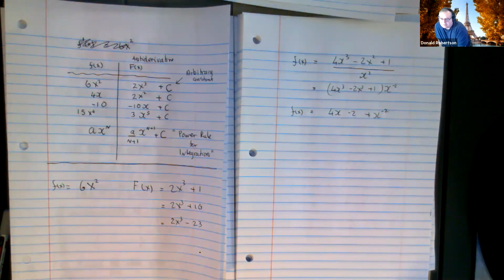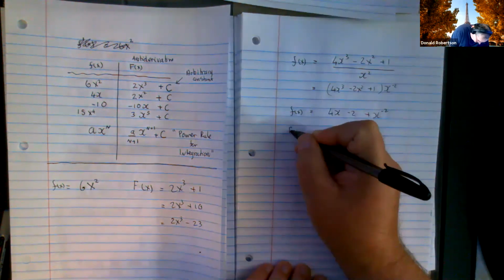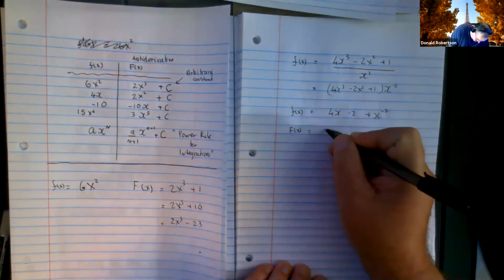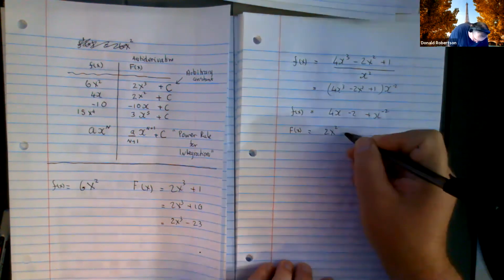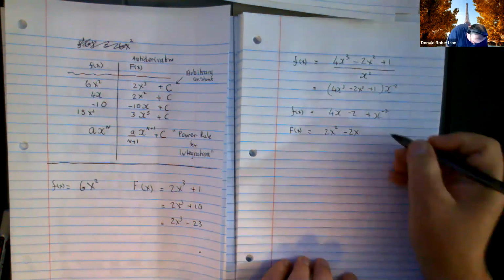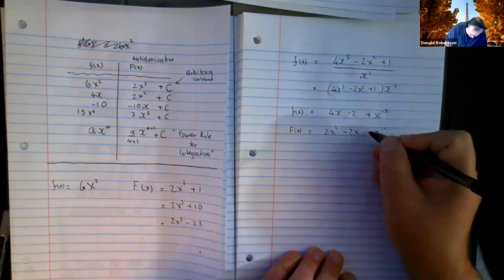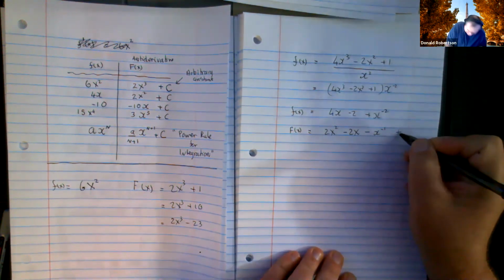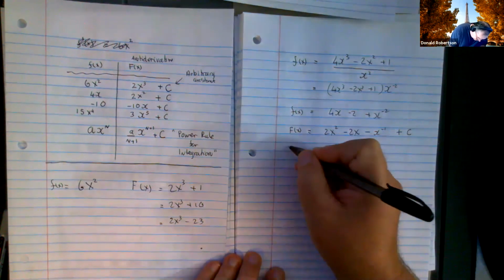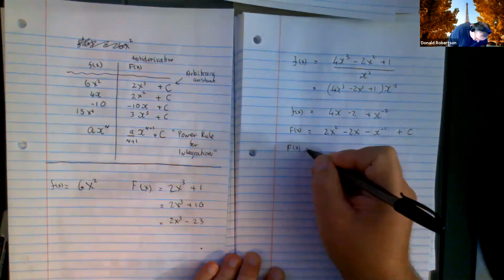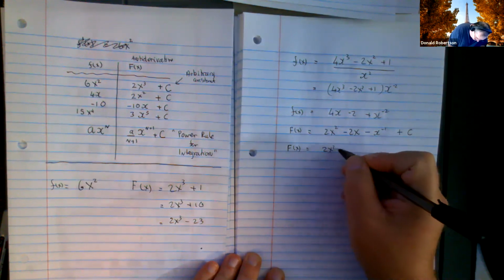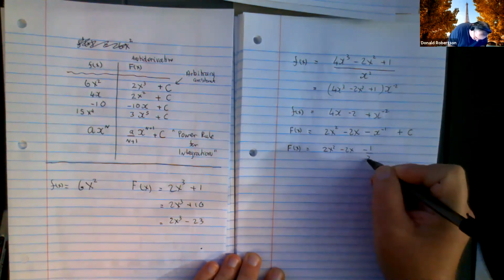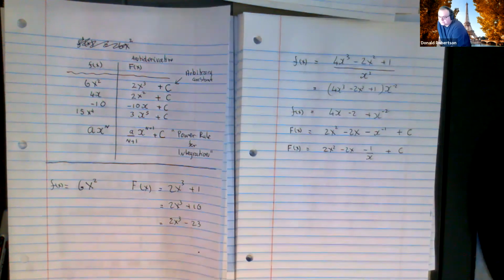Now, that guy is ready to go, isn't he? That's ready for the power rule for integration. So its antiderivative is add 1 to the power, divide by new power. When you get a number, I just stick an x at the end. Add 1 to the power, and then divide by the new power. Let's see. And for style points, we got that. And I'm quite happy with that as an answer.